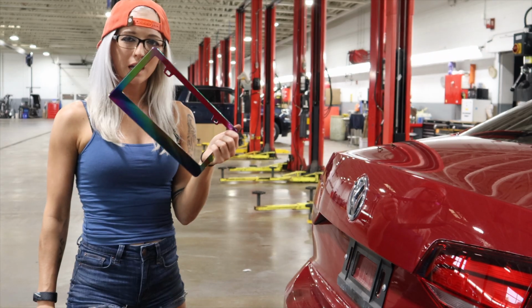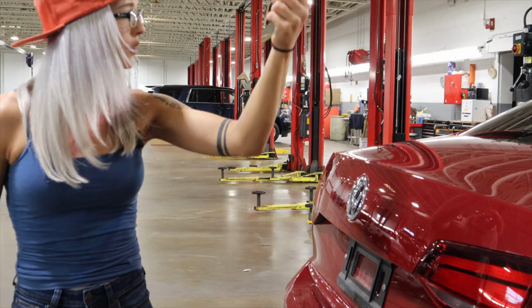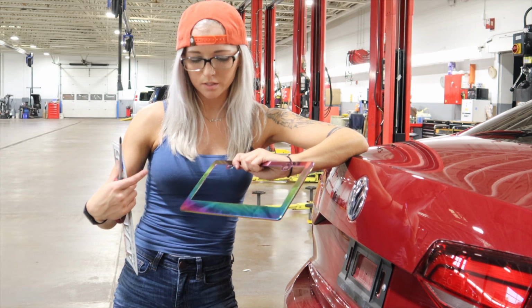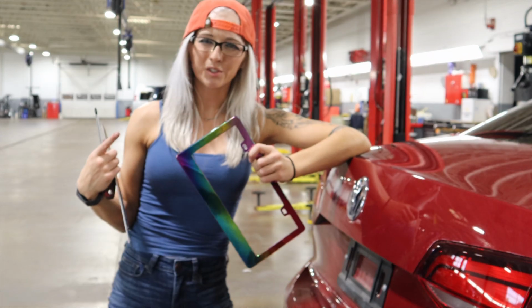Now a license plate bracket really plays a crucial part on the rear of the vehicle. This one in particular is Neochrome, and if you look closely you can see yourself in the reflection of it. So the real reason why I like the reflection part of the license plate is so I can remind people when I beat them in races, and they look at themselves, they know that they failed, and they know what a loser looks like. And you're a winner. Now that's crispy.